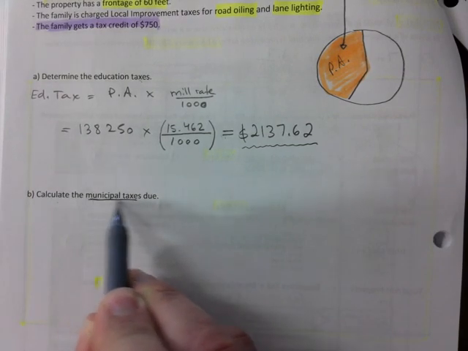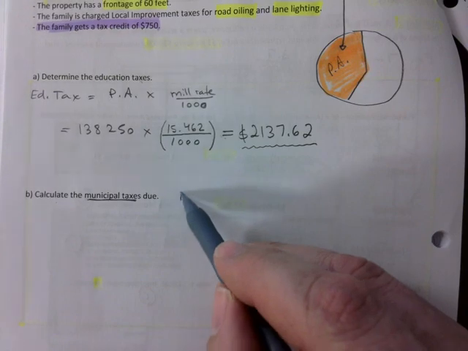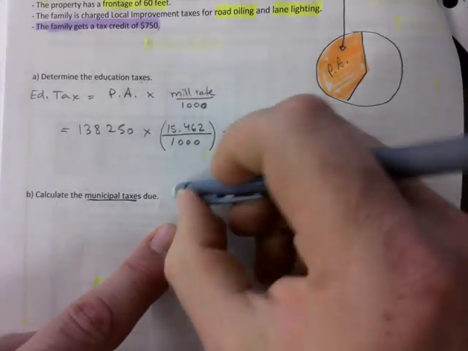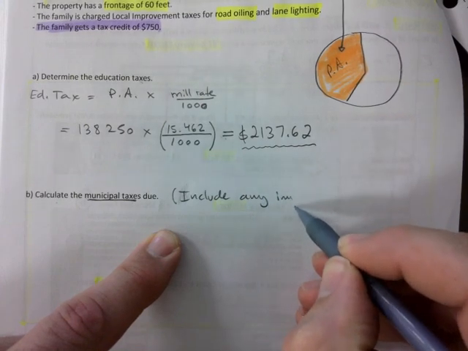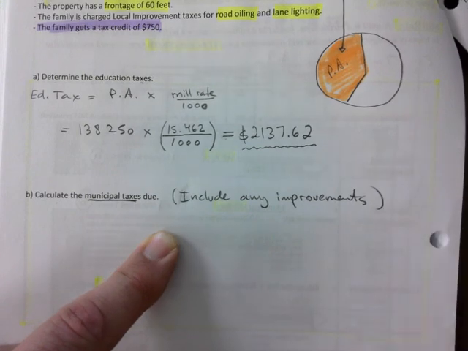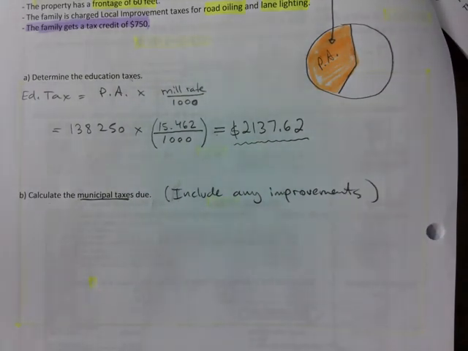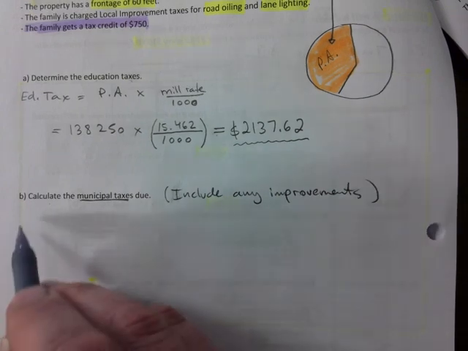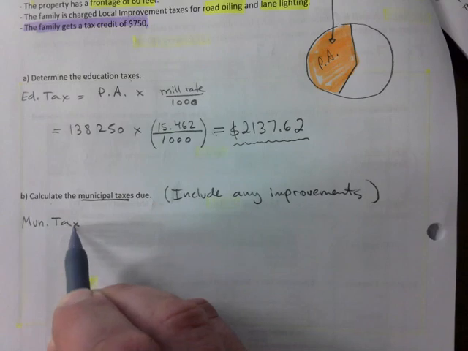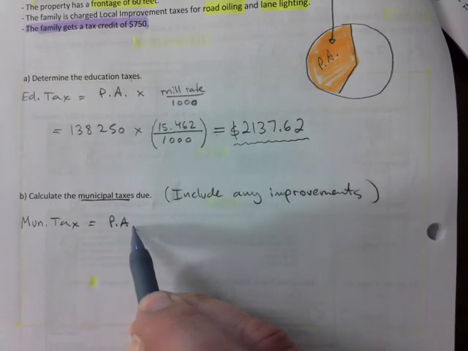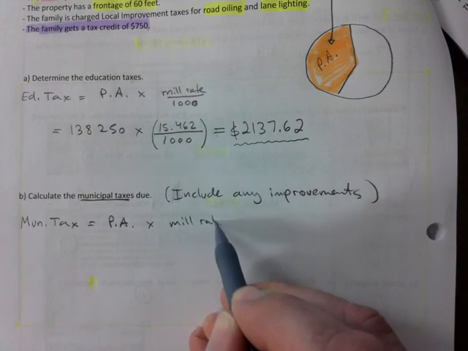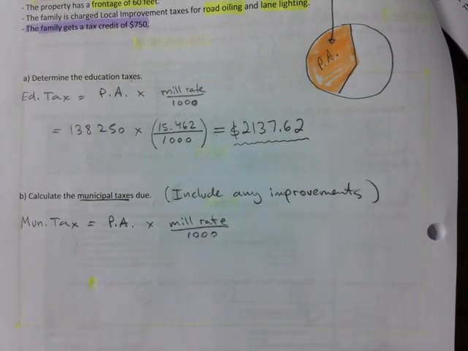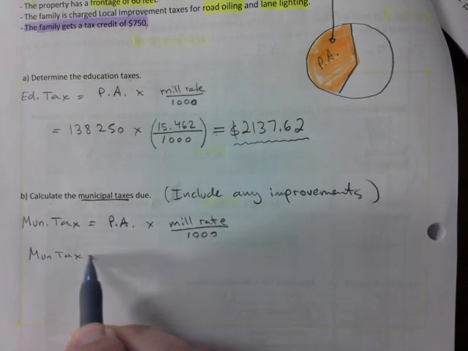Calculate the municipal taxes. So by that I mean, okay, hold on, I made a mistake. We will say include any improvements. We'll make sure we will, for the municipal part, which funds actual roads and infrastructure and whatnot, include improvements under this umbrella here. So municipal tax, guess what? The pattern is take your portion assessment, which is orange. I'm going to highlight everything after I'm done here. But you take your portion assessment, you go mill rate divided by 1,000.